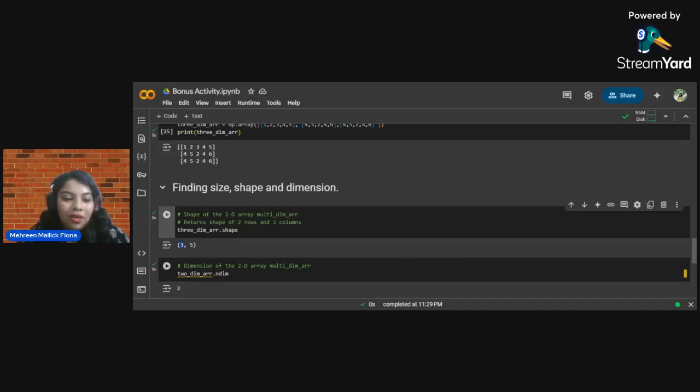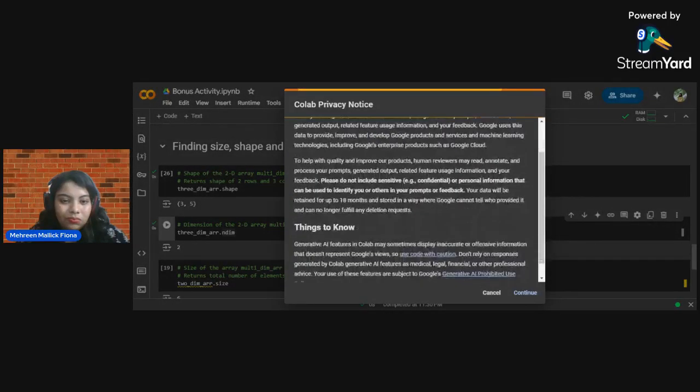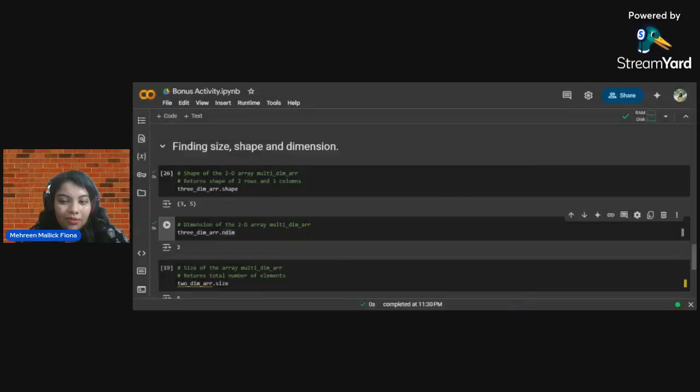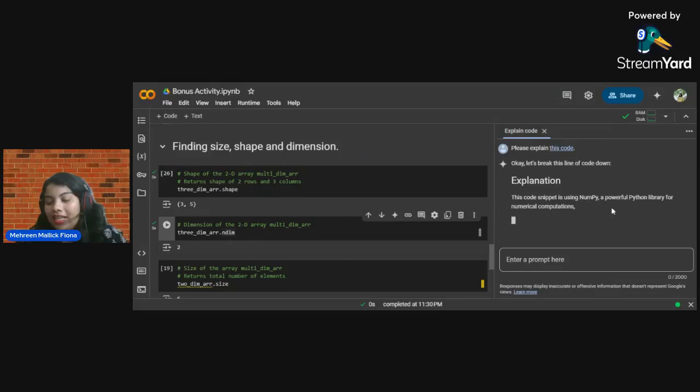Now let's see what the dimension is here, because previously we were working with the 2D one. It is saying 2D. Why is that so? Let's see what the AI says. If you do not understand something, just ask the AI.